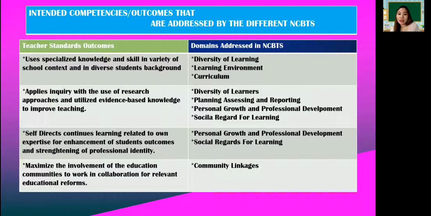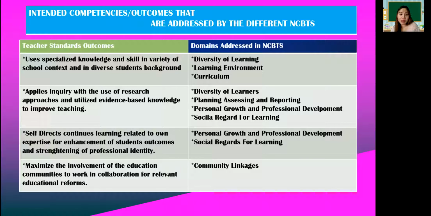Diversity of learners, planning, assessing, and reporting, personal growth and professional development, social regard for learning. Self-directs continuous learning related to own expertise for enhancement of students' outcomes and strengthening of professional identity. Personal growth and professional development, social regard for learning.